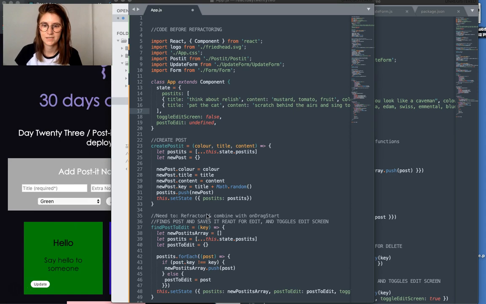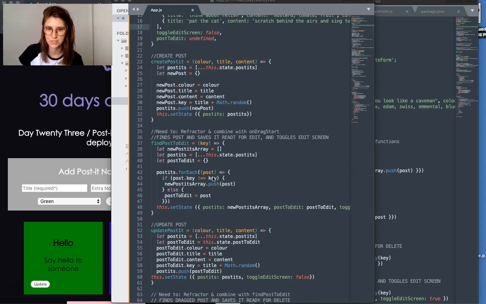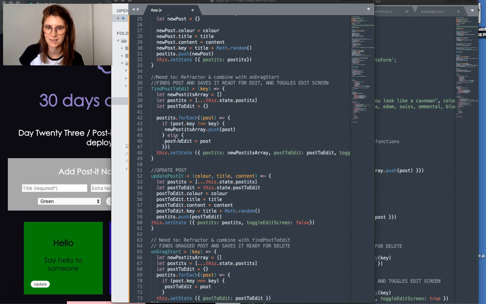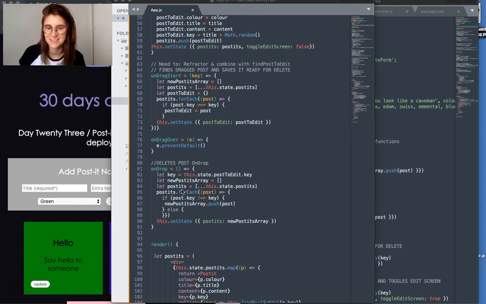First, I'm going to just quickly touch on this code before I refactored it. So this is my code from the last video. And what I noticed after I finished this project was a lot of repetitive code, like little areas doing the same job. Like if we see this and this, and here it is again down here, I was like, okay, I need to tidy this up and try and make things a bit tidier.